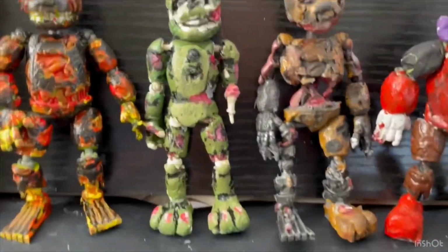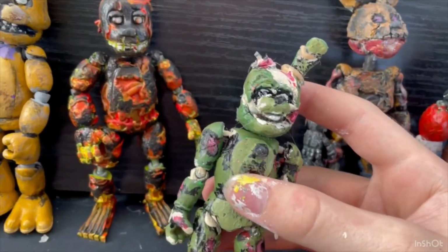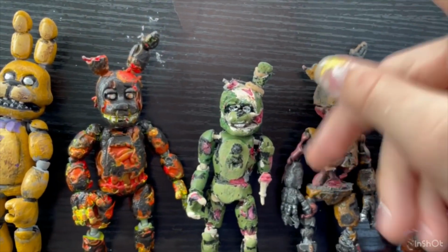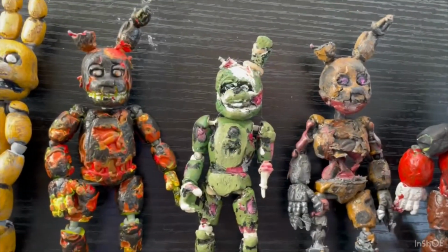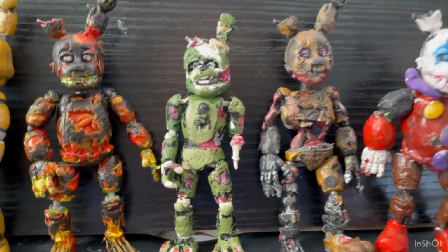I'm really glad I didn't have to use a Springtrap figure to make this guy, because dude, I have tie-dye Springtrap and 3 other Springtrap figures, but hold on. One of them I'm not going to use because it's a 2016 Springtrap, or what, 2015. And then the other one is missing a leg, and the other one is completely fine. But I want to use the one that is completely fine, the re-release version, to display and just keep.